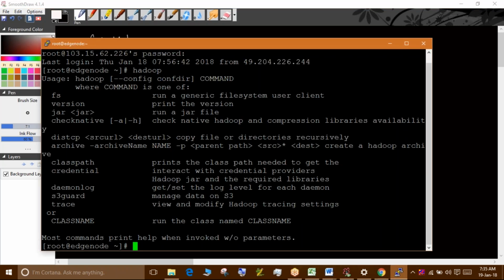Hadoop distcp. I think you noticed here there's something called distcp. That is called distributed copying, where you can copy a file or directories recursively from the source URL to the destination URL. You may ask me one thing, what is the URL then? Source URL and destination URL. I think I've already shown you in the configuration file, that is core-site.xml file, that is the default file system name. I think you remember what I mentioned that time. Yes, I remember. Yeah, that is called your cluster URL. Okay.